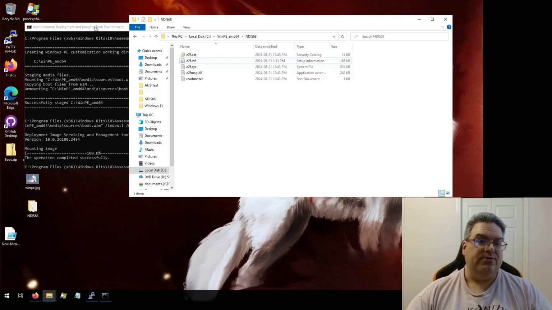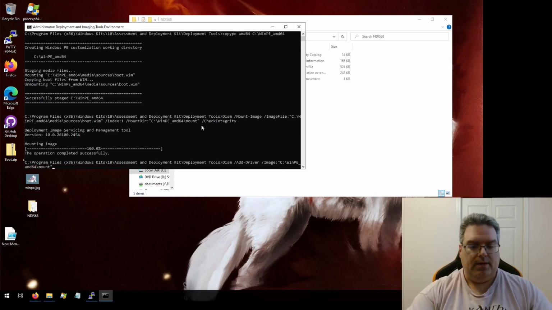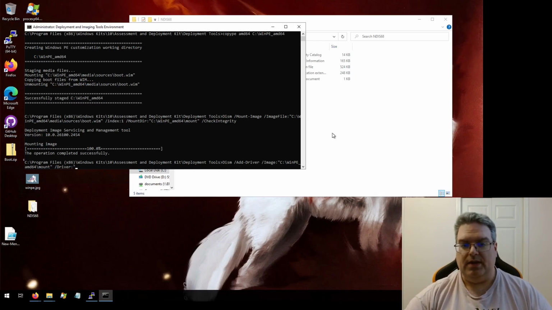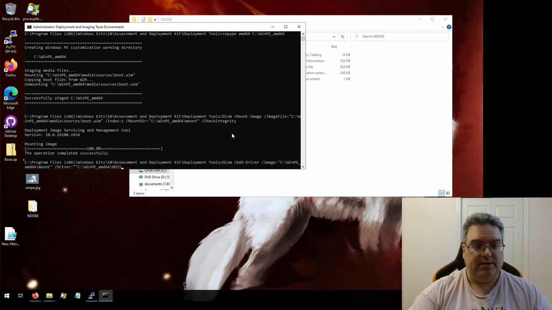So in order to actually install the driver, which is DISM, add driver, image. It is this image directory. Driver is, again, but not that directory. It is ndis68/e2f.inf.